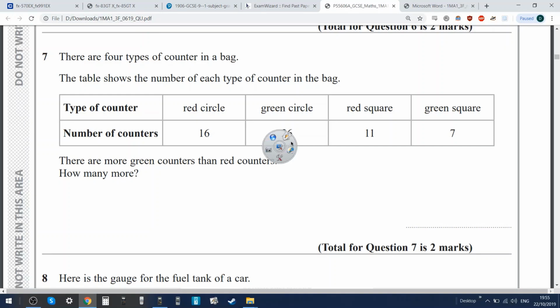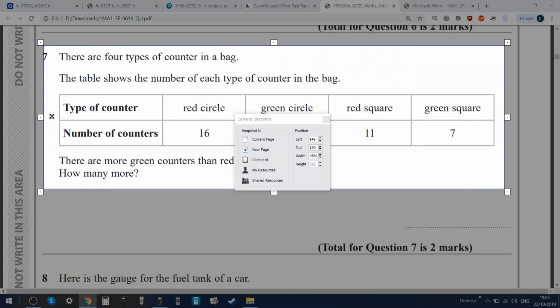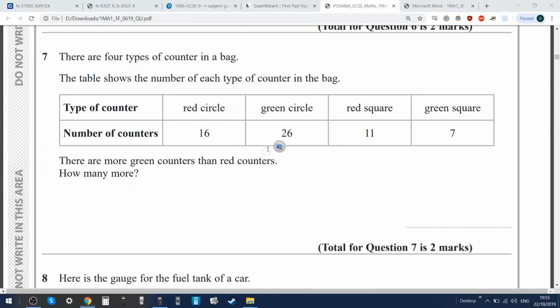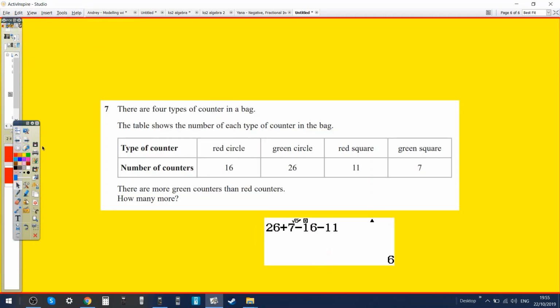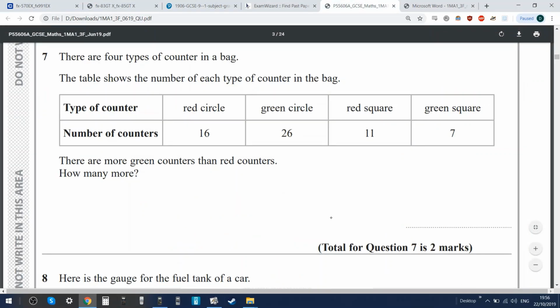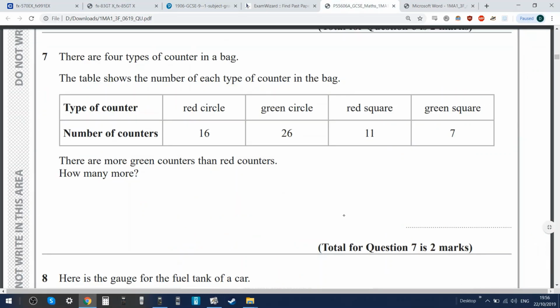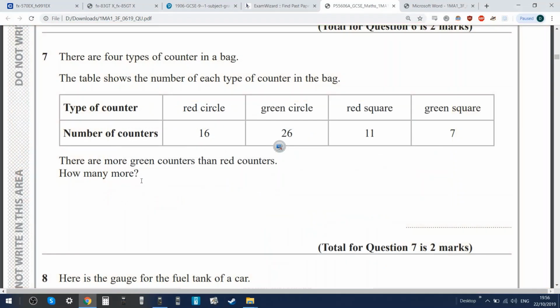We check. This is question 7. I bet it is all wrong. That is there. That is the answer. We thinking it is 6. Let us check. And there it is. Question 7, 6. That is 2 marks. CAO, correct answer only. They didn't tell us to show any working out. I show nothing. I am just putting down my answer. Here it is. Answer is 6. I suppose I have my working out here, but that is even more cheating.